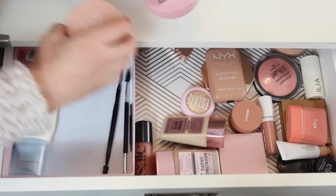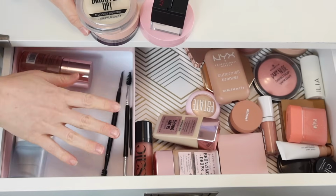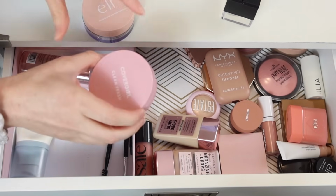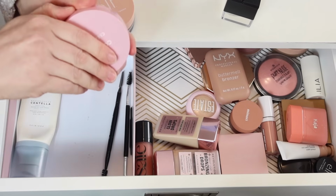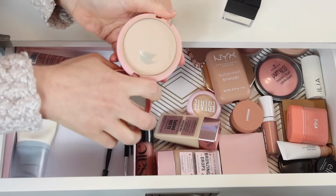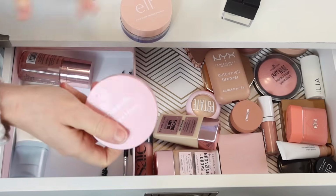Somehow all of my powders just keep ending up in here all at once. I like to just keep one loose and one pressed powder in here at a time, and the ones that I'm using right now, I'm trying to use the same ones every time I do a sunscreen demo just to keep things consistent. So I've been using the e.l.f. Halo Glow for the under eyes and the CoverGirl Clean Fresh for the entire face. The pan in this has really expanded, which is so nice to see. So I'm going to keep this one in here.